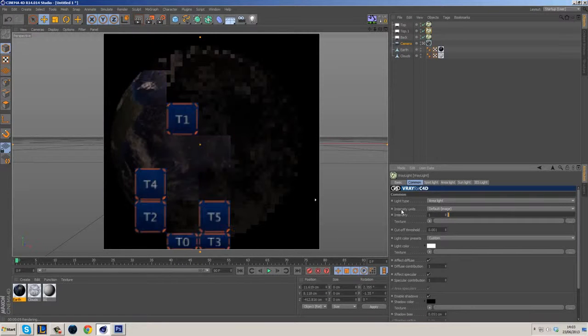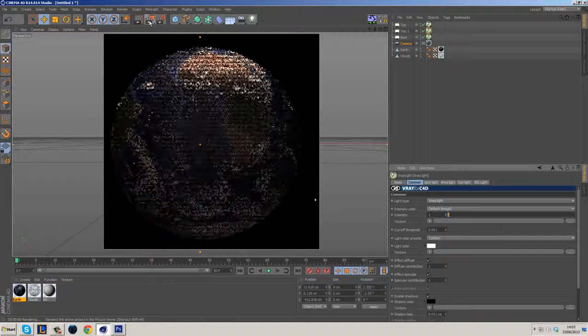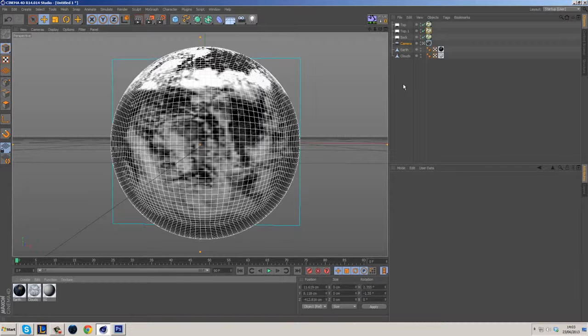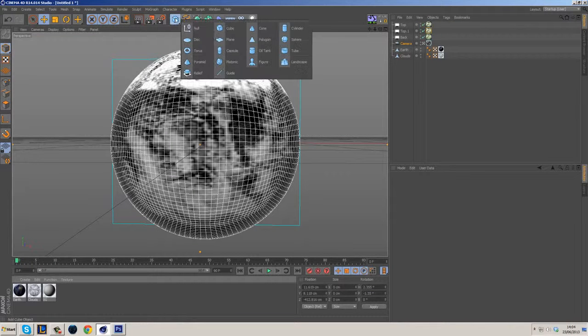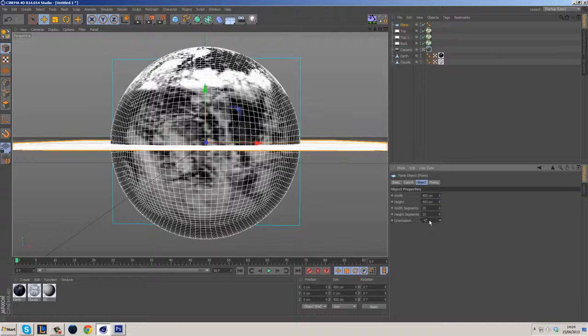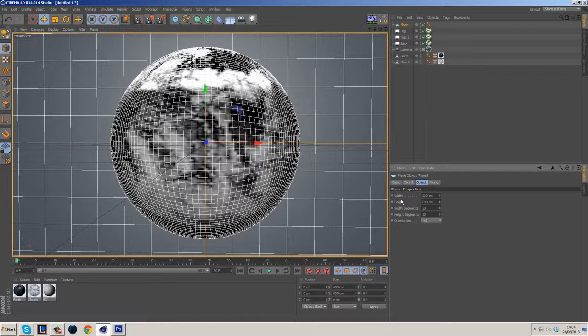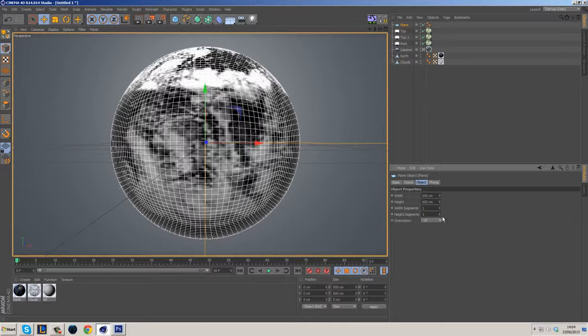So that being said, let's just go into the background now because we're kind of coming to the end. I don't want to make this tutorial too long, but you would spend a lot more time tweaking these to how you would want them. So I'm going to add in a plane, and I'm going to put this on the Z plus, and I'm going to make this, let's see, 600 by 600, and I'm going to put the width and height segments to 1, and that's enough just to cover the back.